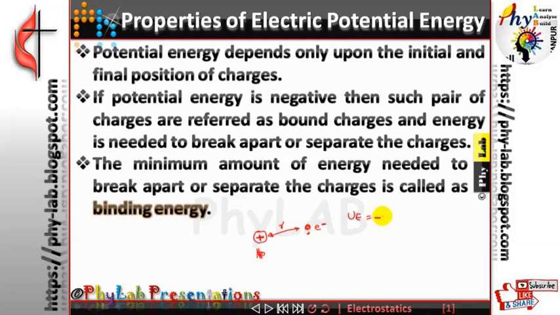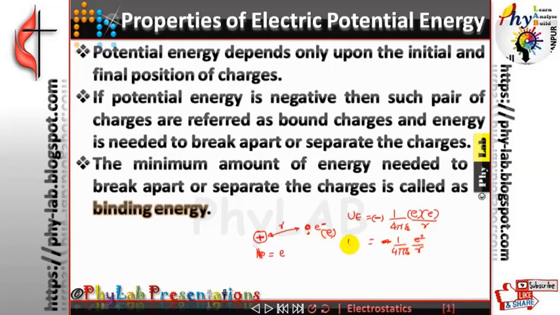The first thing that you should remember is that it is negative, because one is positive and another one is negative. So the potential energy will be negative 1 upon 4 pi epsilon naught. What is the charge possessed by a proton? That is the elementary unit of charge e. What is the magnitude of the charge possessed by an electron? That is also the elementary unit of charge e. So it will be q1, that is e, q2, that is e, and the distance of separation will be r. So this comes out to be minus 1 upon 4 pi epsilon naught e square upon r.